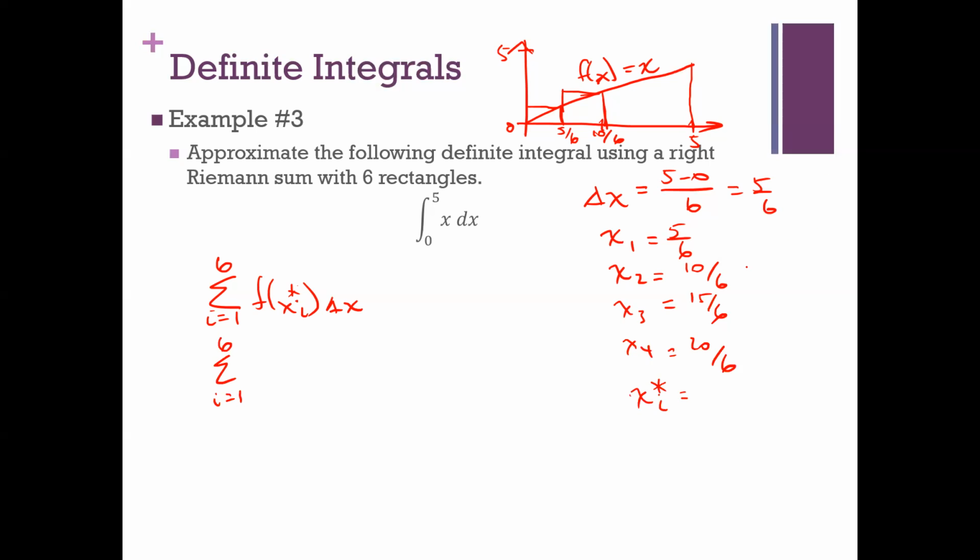i times 5/6. Does that fit for these 4? Looks like it does. So x sub i star is going to be 5/6 times i, which means f of x sub i star will be what? That's the y value, but do I know what y is equal to for this function? 2 over x. So what would f of x sub i star be? It would not be 5/6.